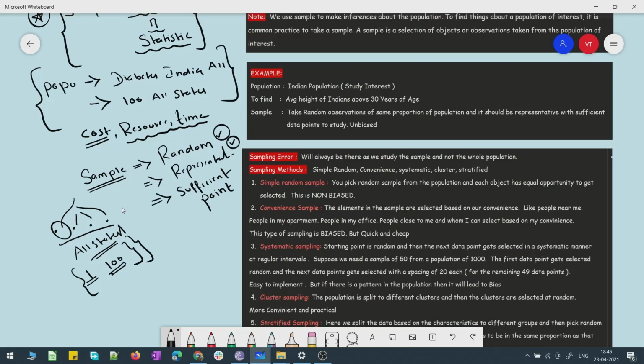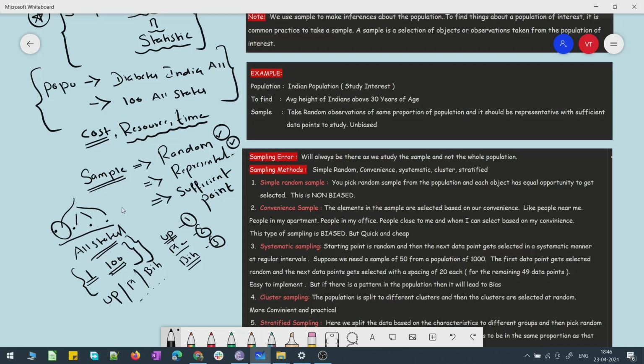The reason is, if you look at the population of the states in India, I guess UP has the highest population, followed by Maharashtra and then Bihar. So this is the highest, this is the second highest, and this is the third highest. When you pick up the sample, it should be in the same proportion. In your sample you should have more candidates from UP, the second highest from Maharashtra, the third highest from Bihar, and so on and so forth. That's how your sample should be formed, which means that it should mimic what you have in the population.